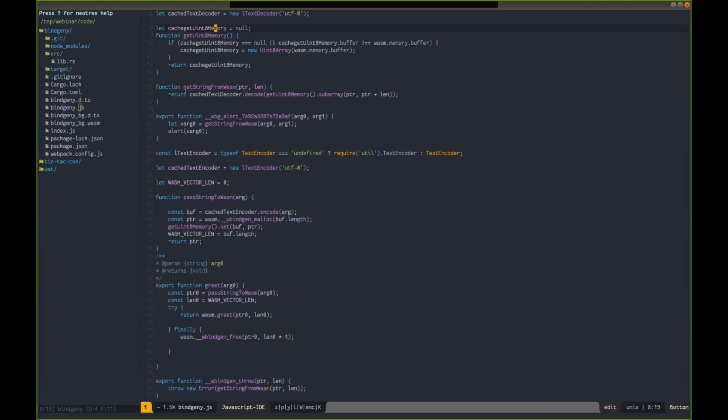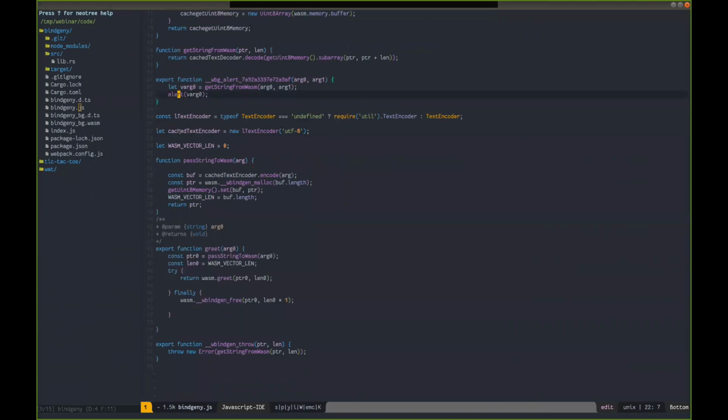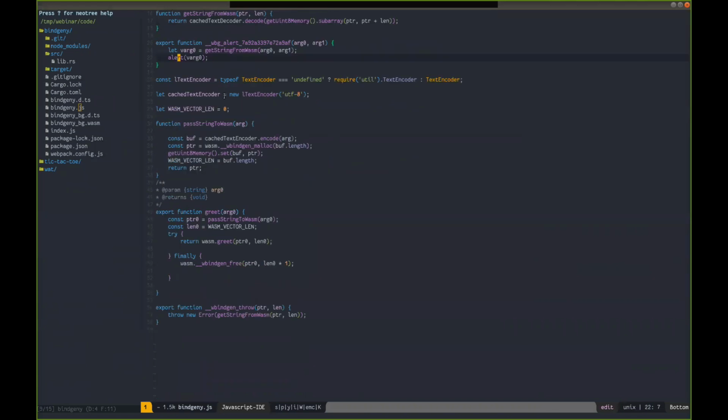Then you have a generic get string from boson, which decodes the encoded information as a string. You also have the alert function that JavaScript is supposed to export to boson. So it says get string from boson, and then this alert is just the native JavaScript alert. You also have the other way around.